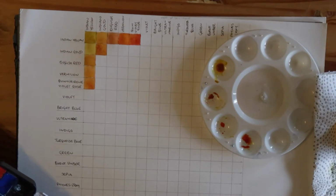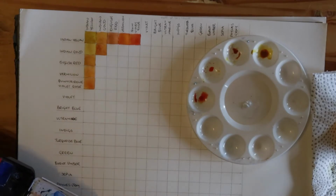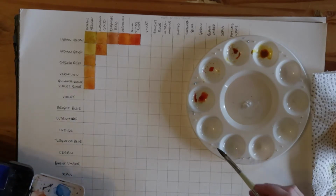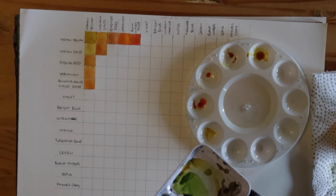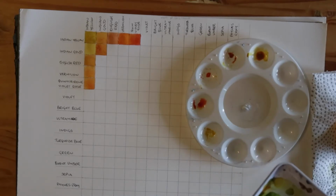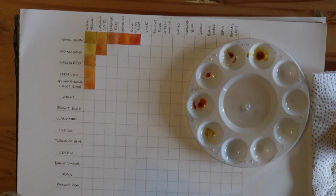Obviously in real life this took me quite a few hours, more than I was expecting, but it really has been super useful to make this kind of chart. It helps me understand what mixtures I can achieve from the 14 colours I have in my palette, especially the various different shades of green. I found it really useful to have that kind of reference to understand which colours to mix and in what quantities to get what kinds of greens. So I hope you found this explanation useful.